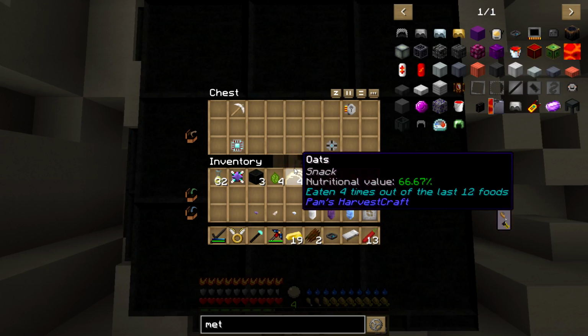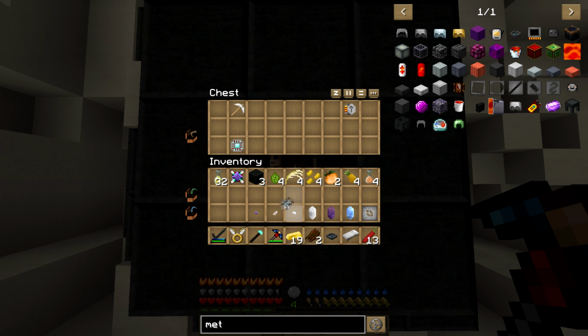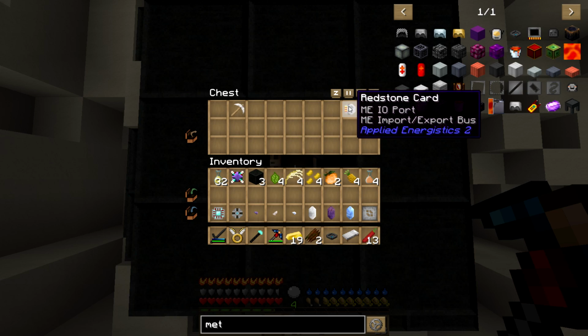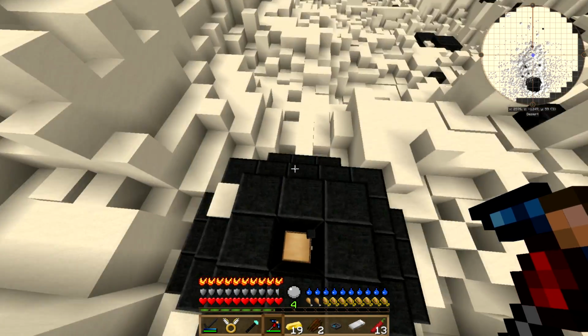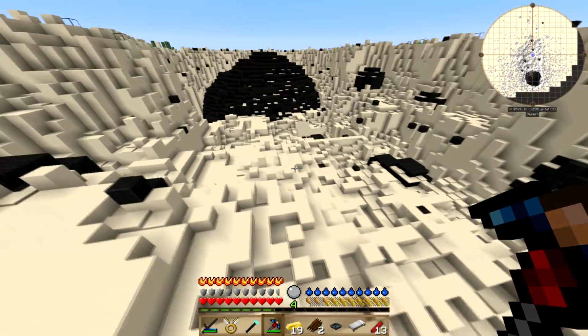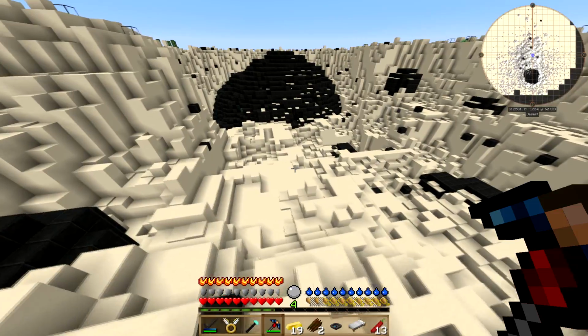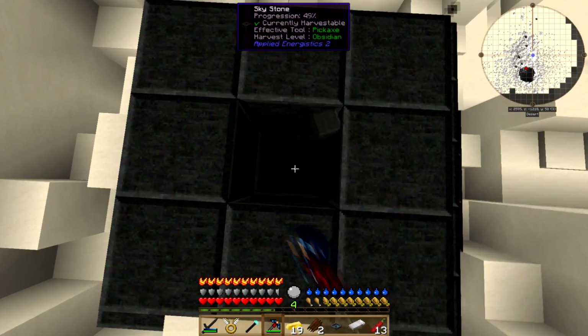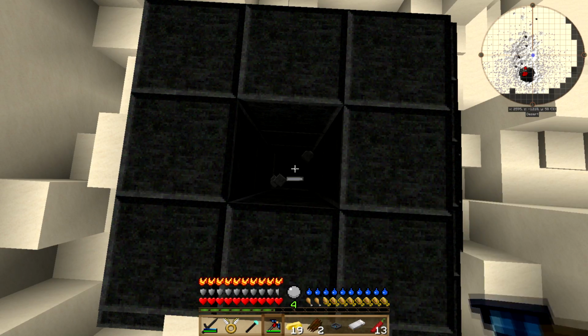Oop. And this one. Oh, storage component. Processor. Another quartz pick. Not even take that. We'll use that. Worry about that later. I see spawners. I see spawners out there. Okay. This has been modified. Nothing in this one.